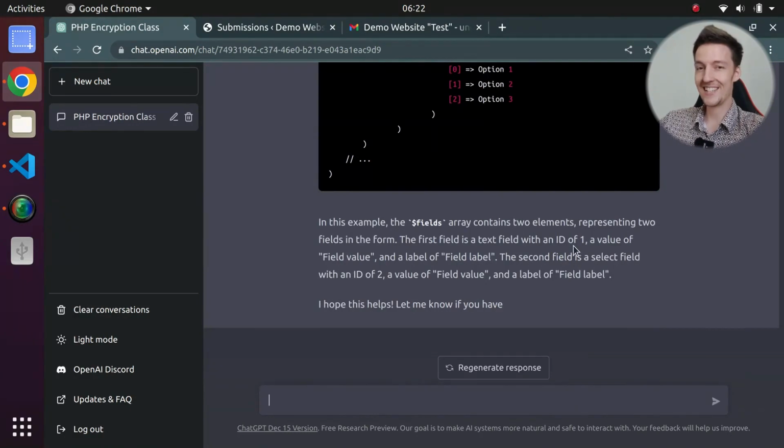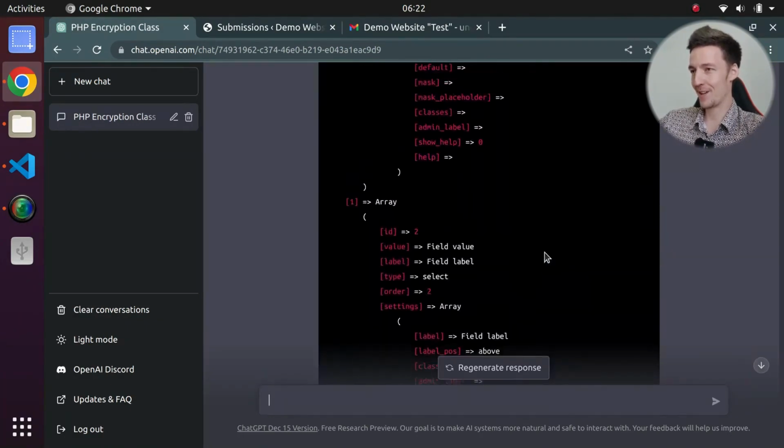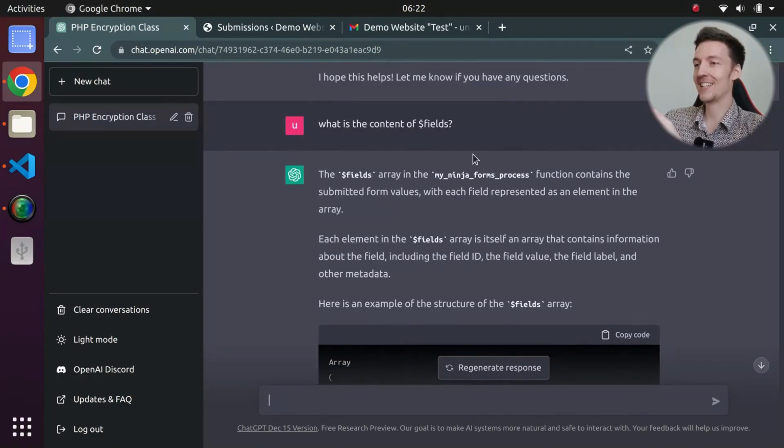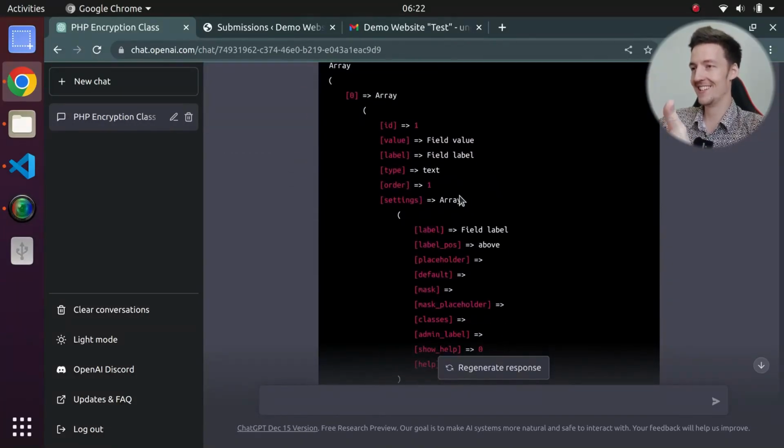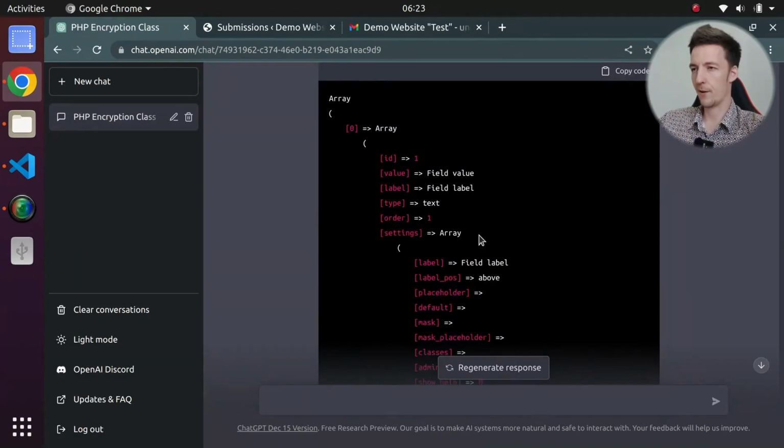Okay, well, that is a very thorough explanation. So I asked, what is the content of the fields variable? And then it showed this array. Okay, so that's going to be the ID, the value, and the label. So let's do it like this for now. Let's say if the label contains the word secret, then it will be encrypted.